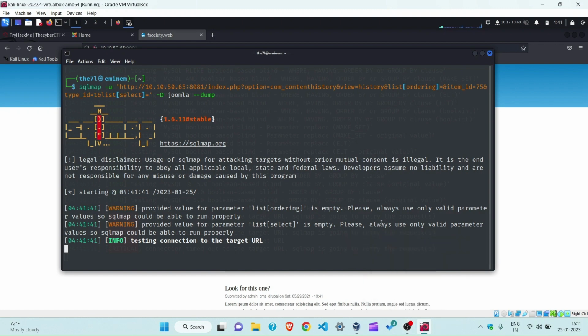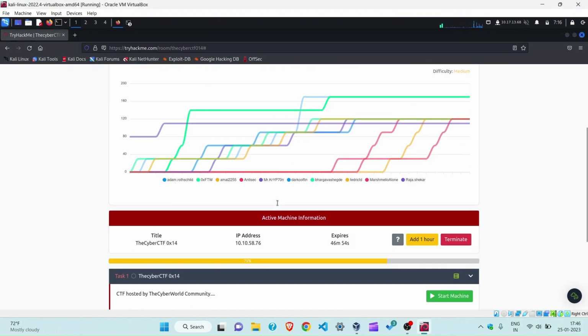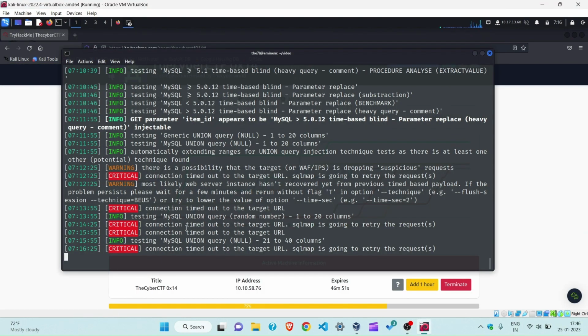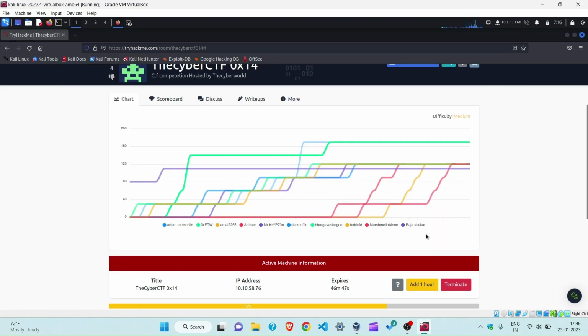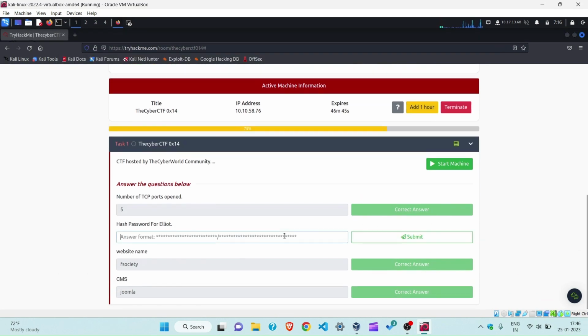This also takes some time. Unfortunately, due to my internet problem, it's just going like this. But before, when the result came out, I copied the text of this hash, and this is the hash of it. Let's just see whether it is true.